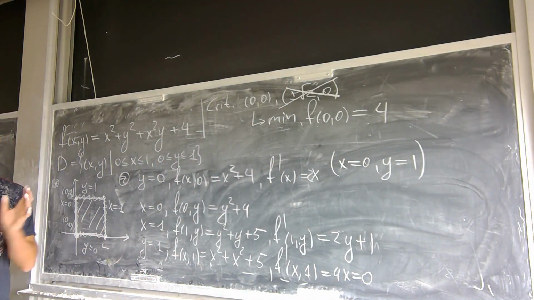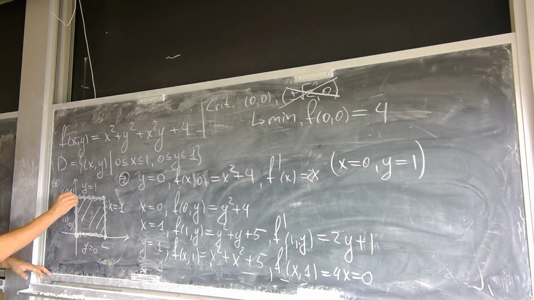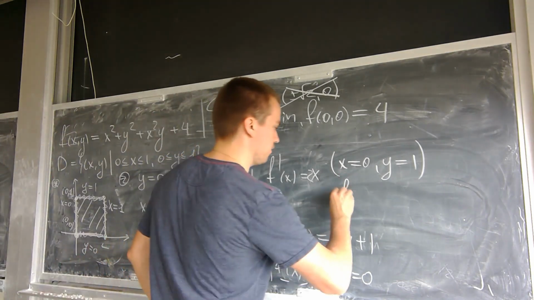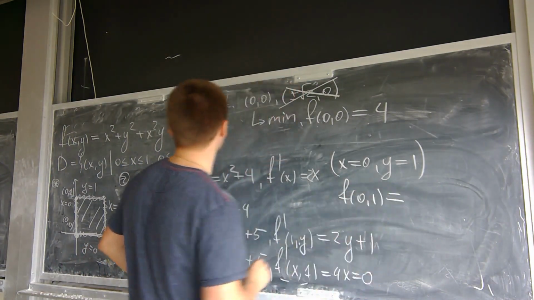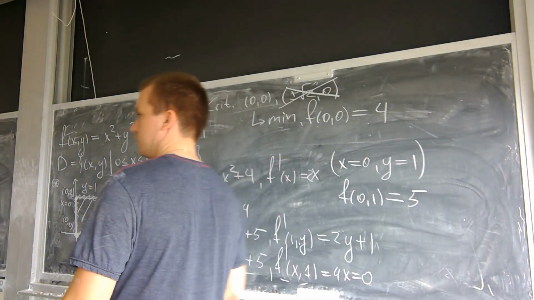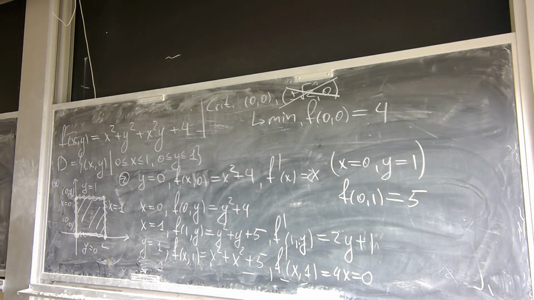And this function is concave up. So this point on this boundary is minimum, but on the whole region it is maximum. Because what is the value of f of 0, 1? It equals 5. It's the absolute maximum for the entire region? Yeah, because I could use that. Yes, you can just plug in these boundary points.